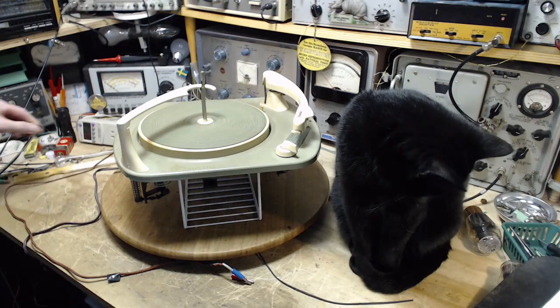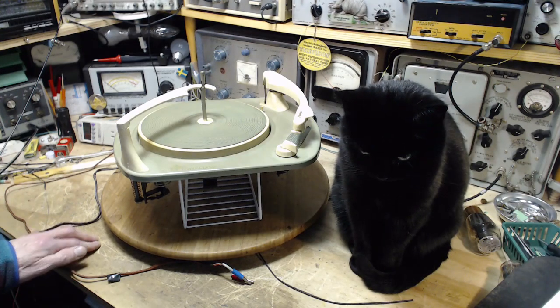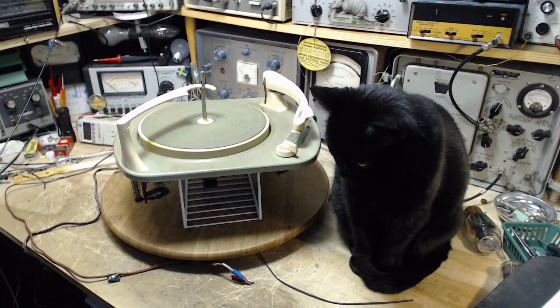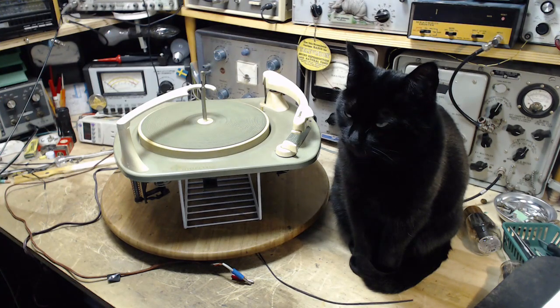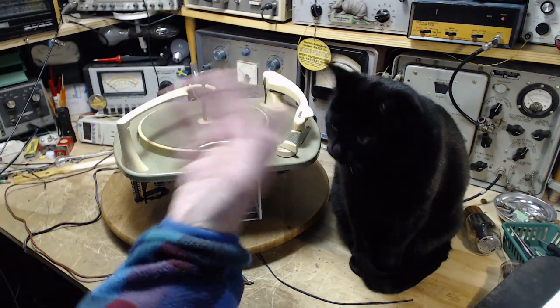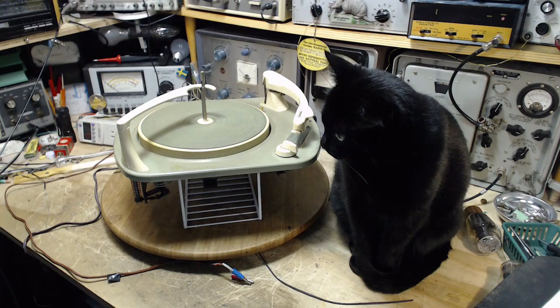So okay, I'm finished with the last radio and starting on this record player, but at the same time I've acquired a new video camera, which I've been attempting to test, and I'm going to show you the results. So this is the camera I usually use here, my cat, and I'm going to switch to the other camera. It's almost in exactly the same spot.